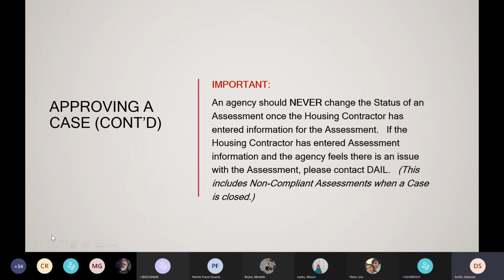Lisa, there's a question in the chat. Would an accessibility assessment be required if someone has no mobility issues but is visually impaired? If yes, the accessibility assessment does not appear to adequately address their needs. Correct. Actually, I should let Chris answer this, but yes, I believe accessibility is needed, and you may want to contact DAIL to discuss it further. We understand the accessibility form may not address certain things. But Chris, do you have any more to add to that, or a way to answer this?